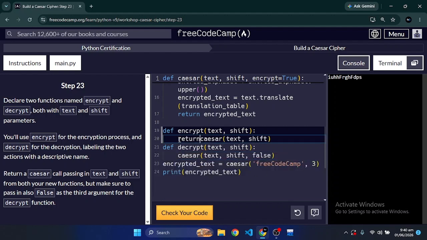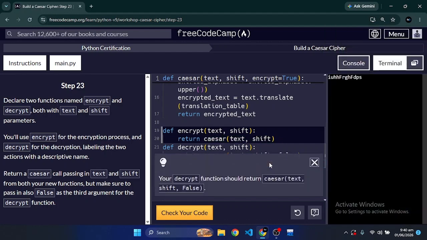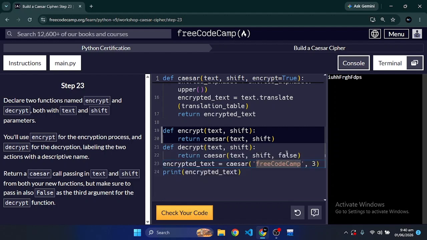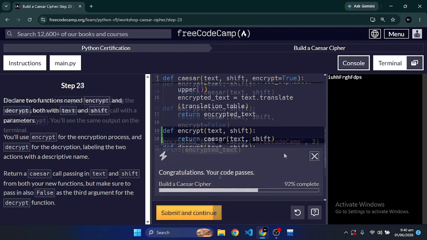So we have to use the return keyword. So this function will return while calling the Cipher function, text, shift and False. Okay, F must be capital.